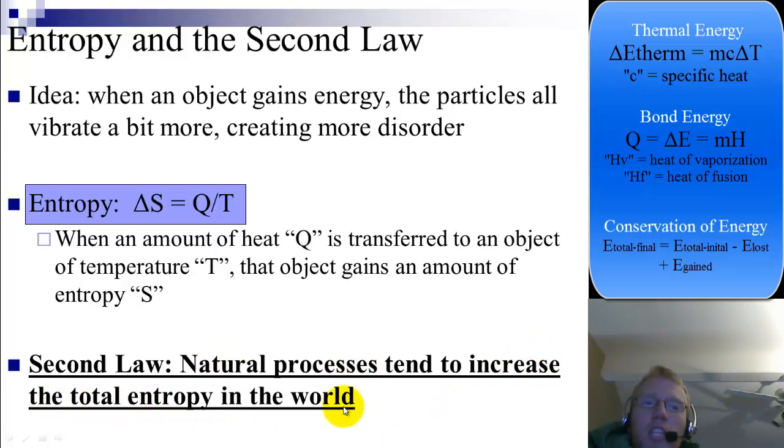So we know the energy at the beginning equals the energy at the end. Okay, but in one direction, the entropy will increase. In the other direction, the entropy will decrease. So how do we tell which is initial and which is final? Whichever direction the entropy arrow points tells us which way things will happen in nature.